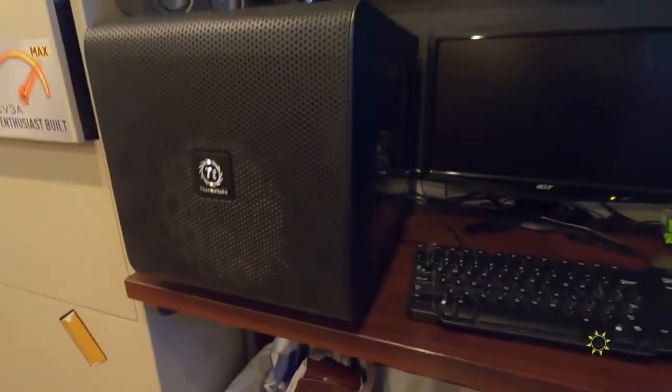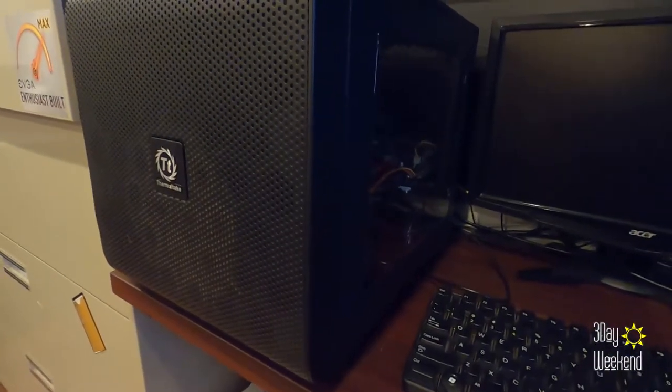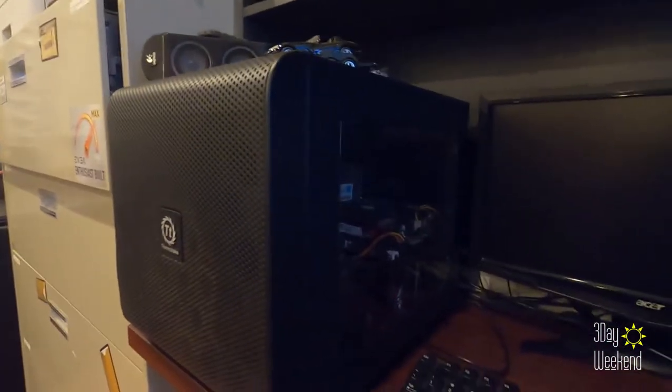This computer is just a little fun one I use for occasional side work. The power supply started making some noise a little while back and the other day it shut off on me. I just plugged it back in to see if I could get it going and obviously there was some smoke coming out. So I'm going to pull it out of this case, which actually takes a minute because this case is an interesting one — a different shape. I'm going to pull that out, get it over on the workbench and we're going to take a look.